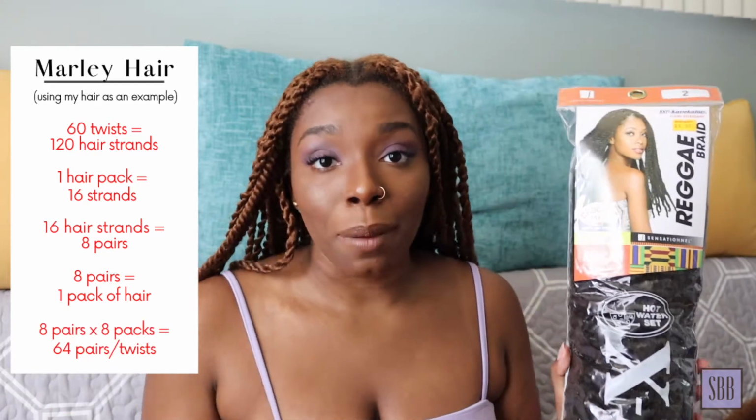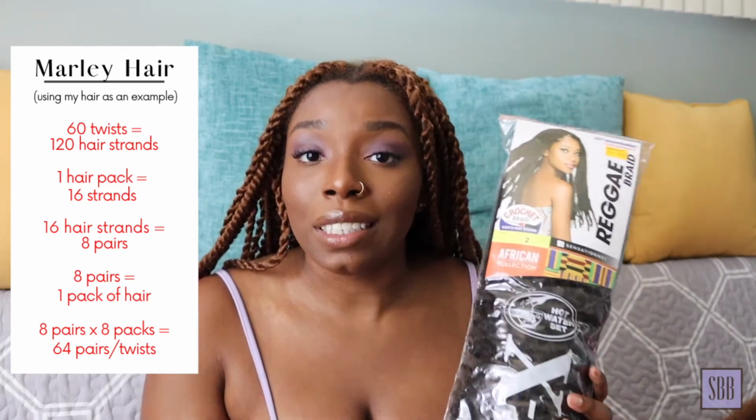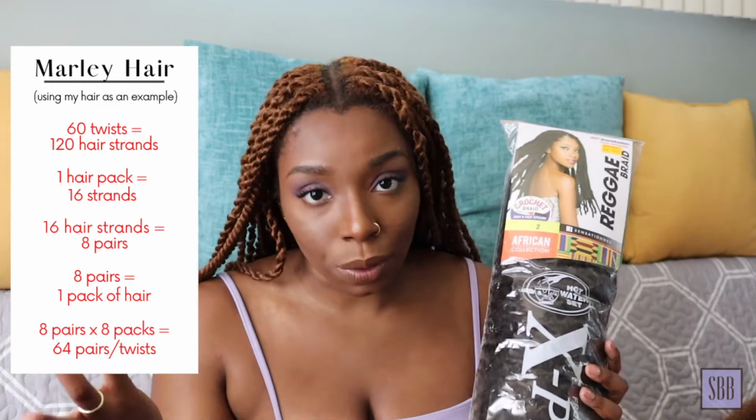8 packs. I need 8 packs of hair to make sure I have enough for at least 60 strands or 60 twists. Now, like I said, I use Marley hair. I don't use the braiding hair or the straight hair, so I don't think these are considered Senegalese twists because of that, but I like to use Marley hair. It matches my hair texture a little bit better, and it grips my hair a lot better.